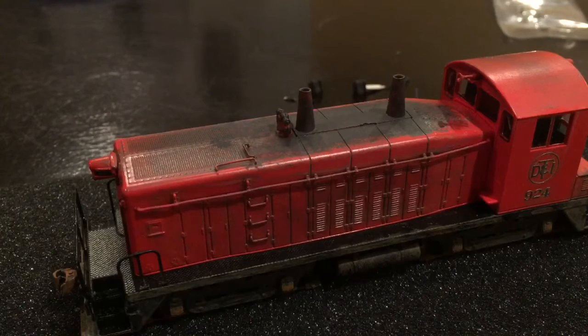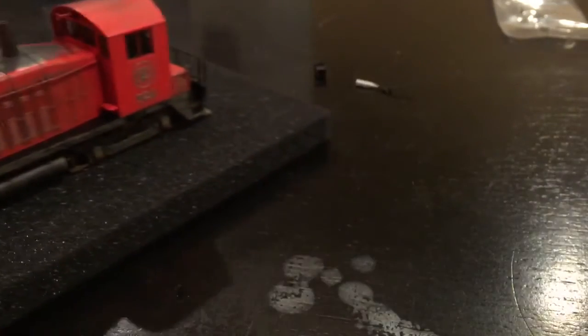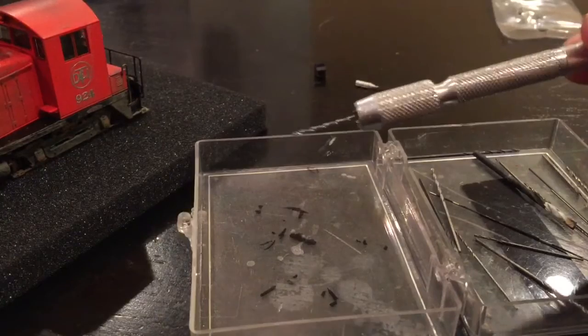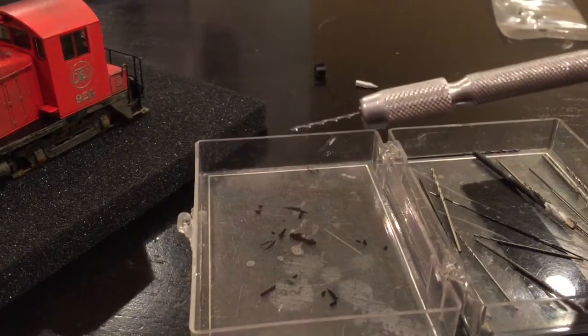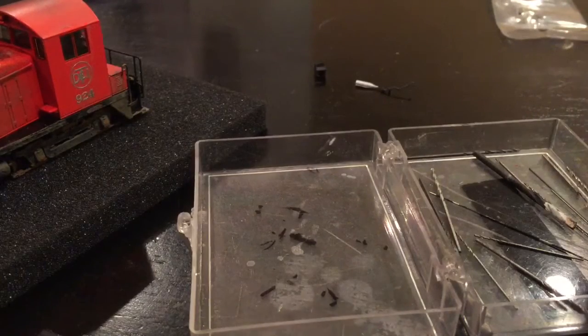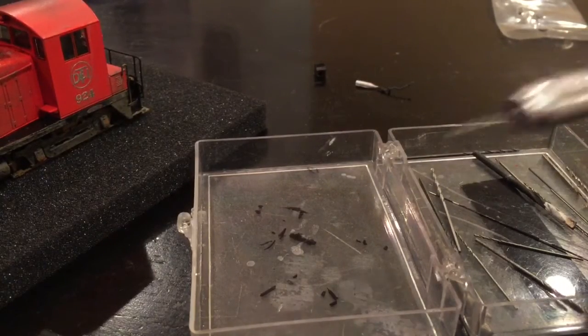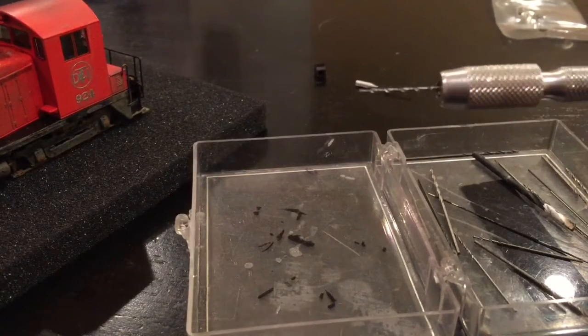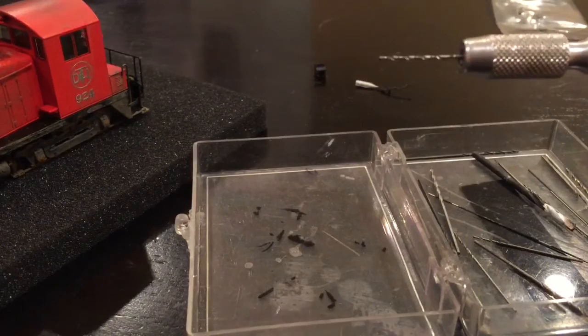One thing you might wonder is what you use to drill holes for the detail parts. I've been asked this question before. I actually have a pin vise set that I'll show you here. There's all the drill bits, and here's the pin vise. It's not anything automatic, it's not like a drill or anything. You just turn it manually and you load all the drill bits in with the chuck there in the front. So it's nothing fancy, nothing automatic, but it is really useful.